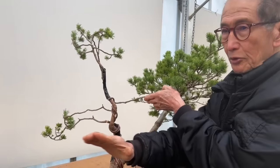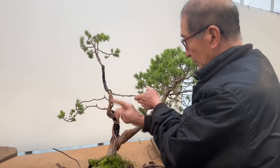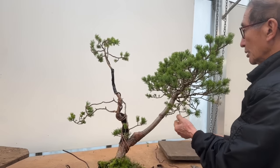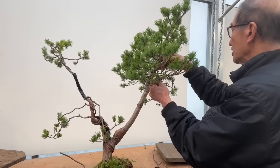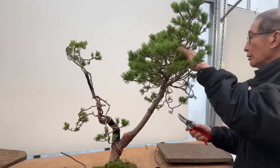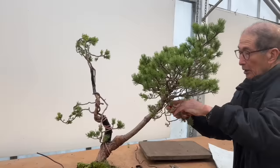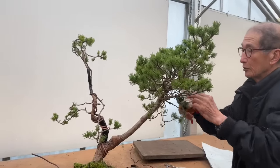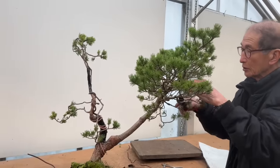Can you imagine? That was going straight out. I've managed to get this curve here. I've bent this and I've bent this. I've got two bends there rather than one straight branch. So let me work on this, and then this side is easy. This, I think, just by cleaning it up and wiring virtually all the branches, I should get a very interesting result. So this is not the problem. The problem is on the other side.